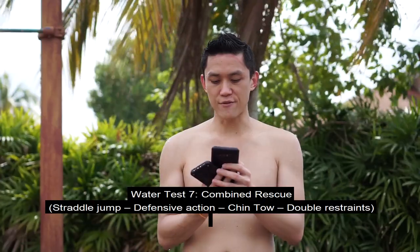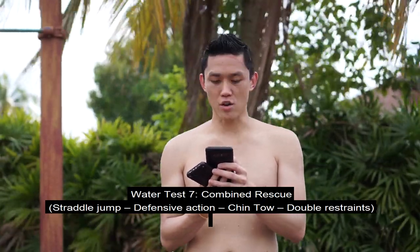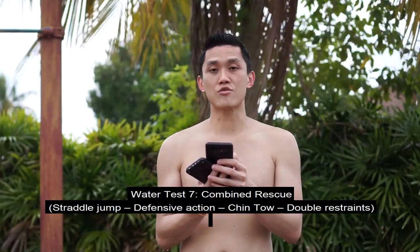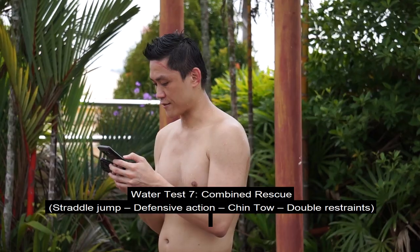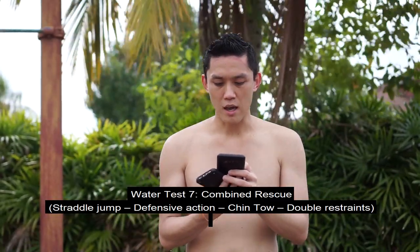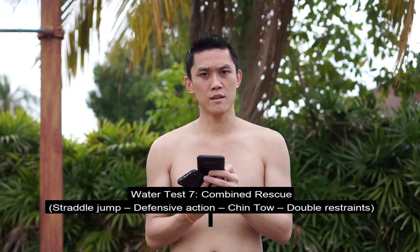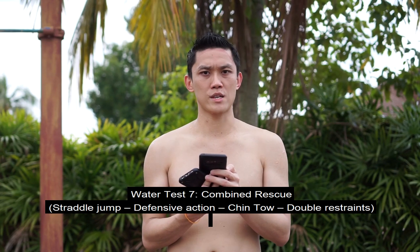Apply a defensive action and rescue over 50 meters by means of chin tow, which will include a demonstration of the method used to restrain a struggling casualty, in bracket a double restraint. On completion of the tow, support the casualty and on the signal from the examiner, assist him to land from the deep end. Again, there are a lot of words, so let's have a look at the video to see what it is all about.